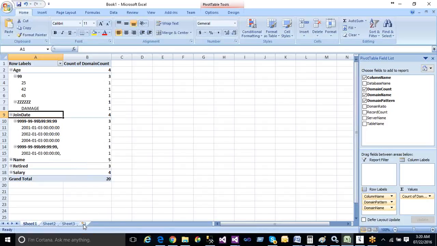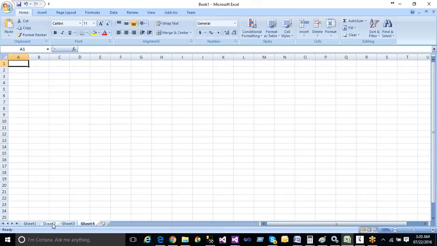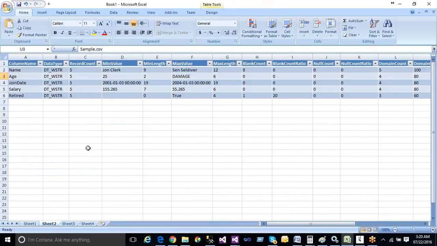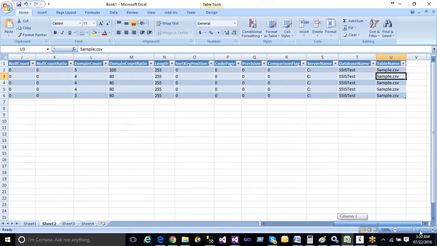So if we click on sheet 2, you can see here that we've also imported our table, which tells us name, for instance, has a record count of 5, a minimum value of John Clark, a minimum length of 9, a maximum value of Sen Sildever, a maximum length of 12, blank counts, domain counts, and several statistics related to that column's content contextually in this file.